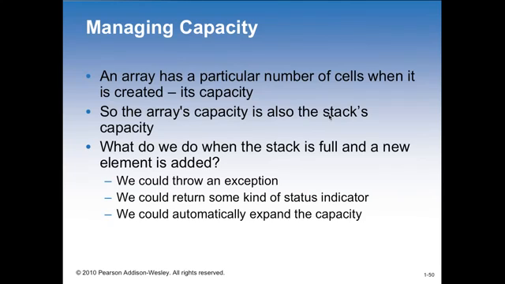Obviously, an array is going to be fixed. An array has a particular number of cells when it is created. It organizes by a structure at its own capacity. So if we were going to use a stack, you probably could use an array if you know you're going to have 20 elements, 15 elements. So the array's capacity is also the stack's capacity. A lot of stacks, believe it or not, in non-Java languages are implemented in the form of arrays. It's kind of easy that way. You just pull it off in the reverse order and put it on. So you can take an array structure and implement a stack abstract data type from that. And the underlying structure that you're using is an array.